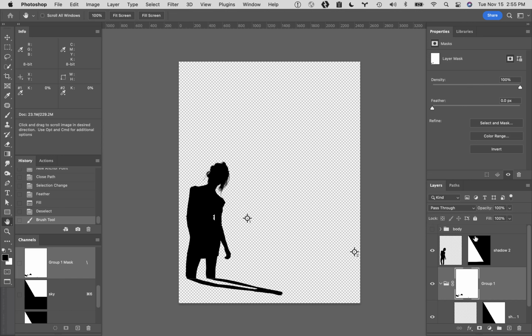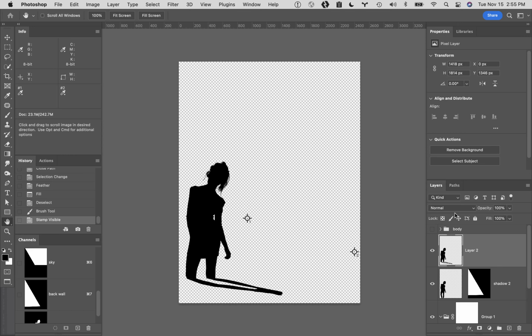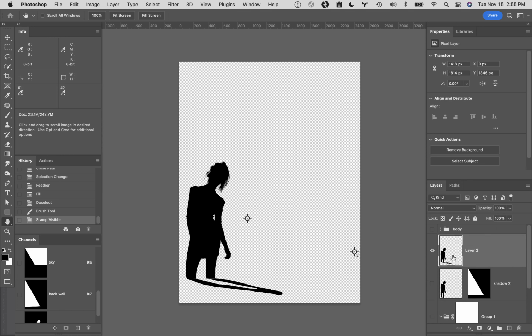I've got all that happening, but I need it all together into one space so that I can actually work with it. So to do that, select the very top shadow, and again, we're going to use that same keyboard trick, Command, Option, Shift, and the letter E to do a merge stamp version of what is visible. So Command, Option, Shift, and the letter E. It creates that, and then I'm going to turn off all the things that actually made the mask. I'm happy with where this thing is going for me right now.